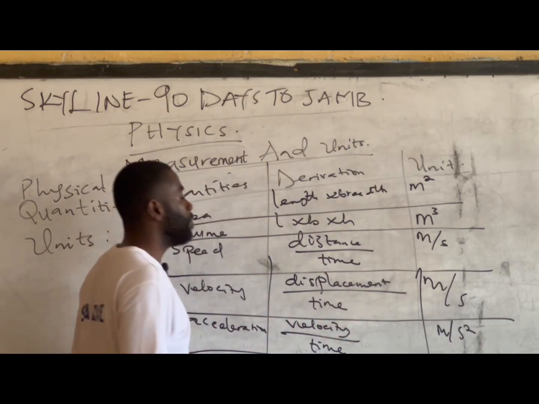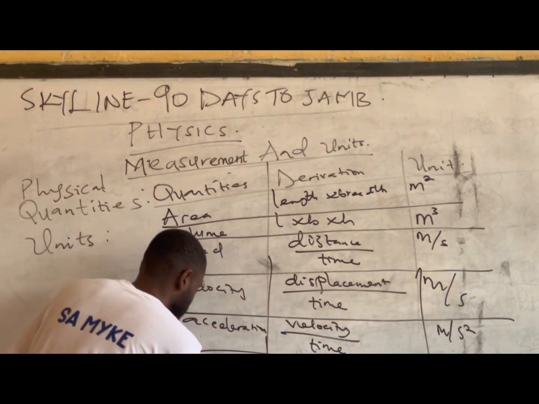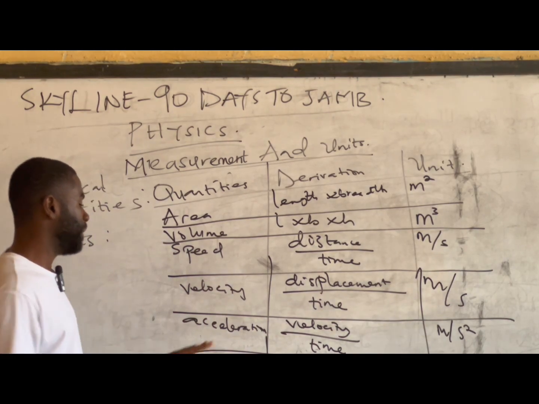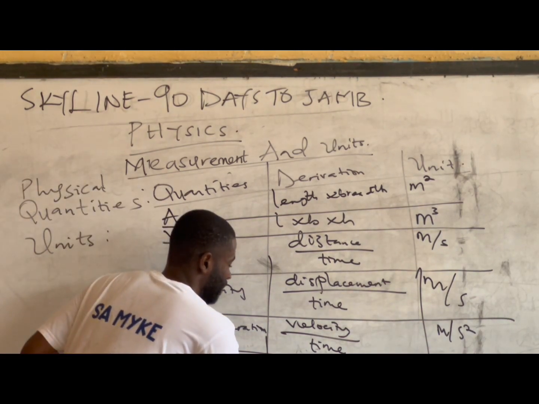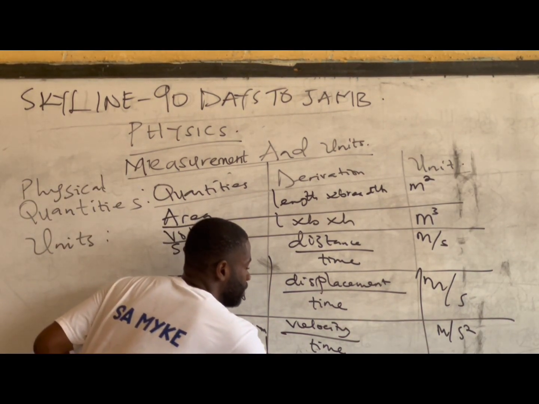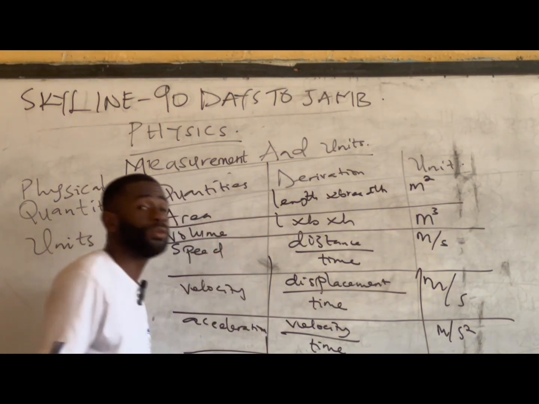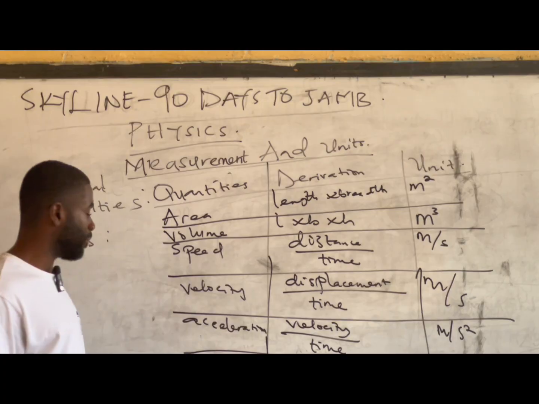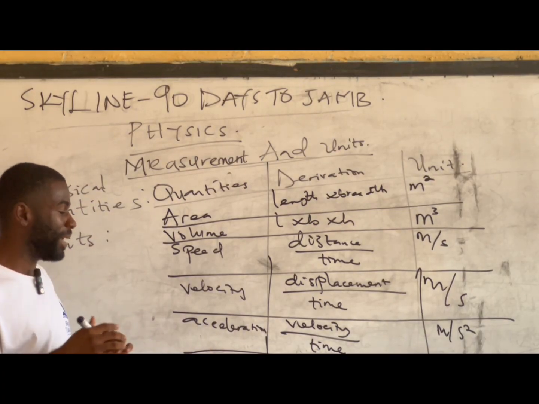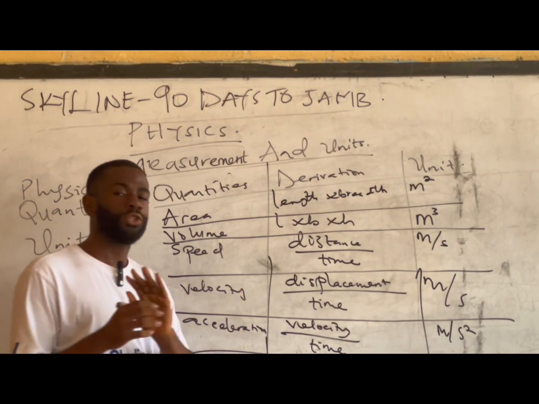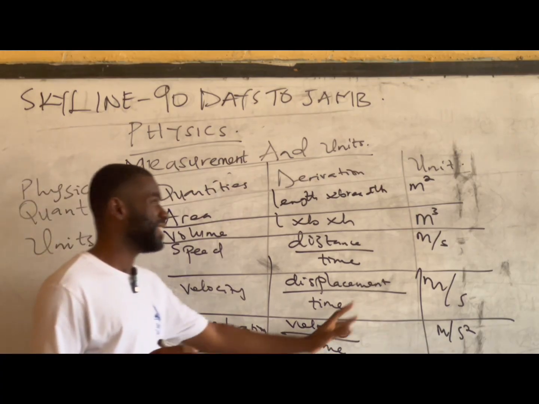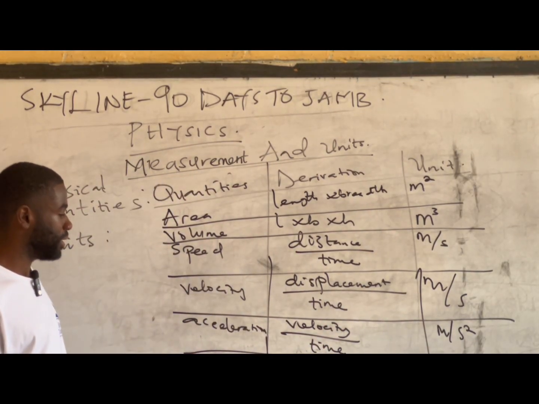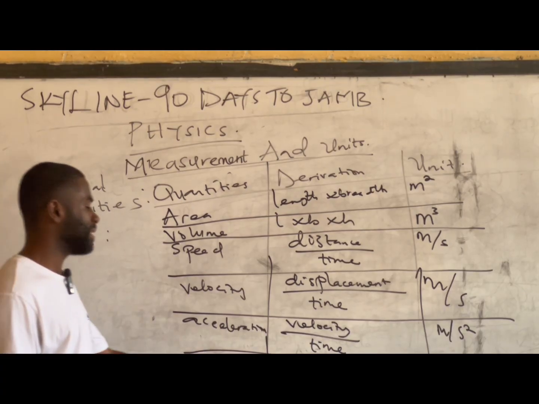Another example is force. Force is gotten by the multiplication of mass times acceleration. Mind you, most of all of these quantities are treated as a topic on their own. When we get to the concept of force, it will be treated independently. So what you should majorly understand here is basically the derivation of force and why it is a derived quantity. So for us to get force, I multiply mass and acceleration.